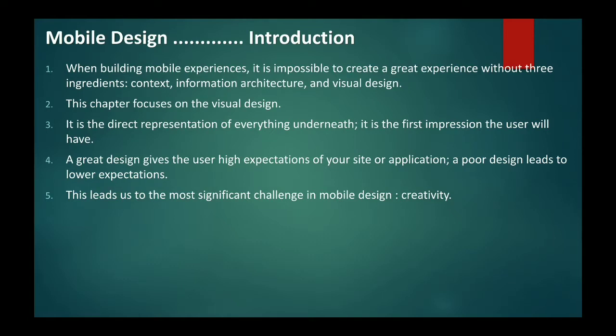A great design gives the user high expectation of your site or application. A poor design leads to lower expectation. If you see any website or application having dark colors, or more animations, or a heavy website, then you will expect something more. And this leads us to the most significant challenge in mobile design, that is creativity. Whenever we talk about visual design, creativity comes into the picture, and the more creativity there is, the more impact on the user there will be.